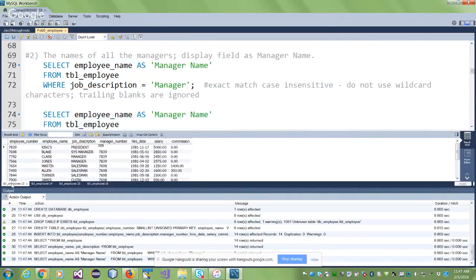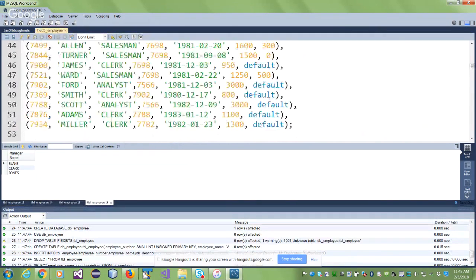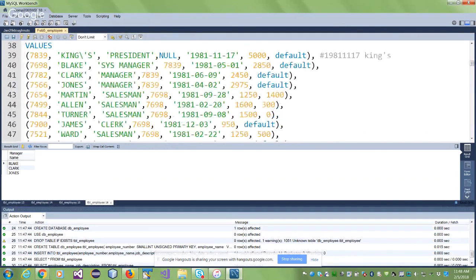Okay, let's look at it now. I have a few tables here. That was the first table, that's the second table, that's the third table. Notice the sys manager is not in the manager list in the exact match. He's not there. The sys manager is not an exact match for manager, but he's in this list because you said look for manager. So it depends upon your application. So that's an exact match and that's an inexact match. You can change it back if you want, or leave it whatever you like. But this was to show you that sys manager will be picked up in inexact matches, but not in exact match. And it makes sense. Exact means I'm exactly looking for this, right? That's what exact match means.